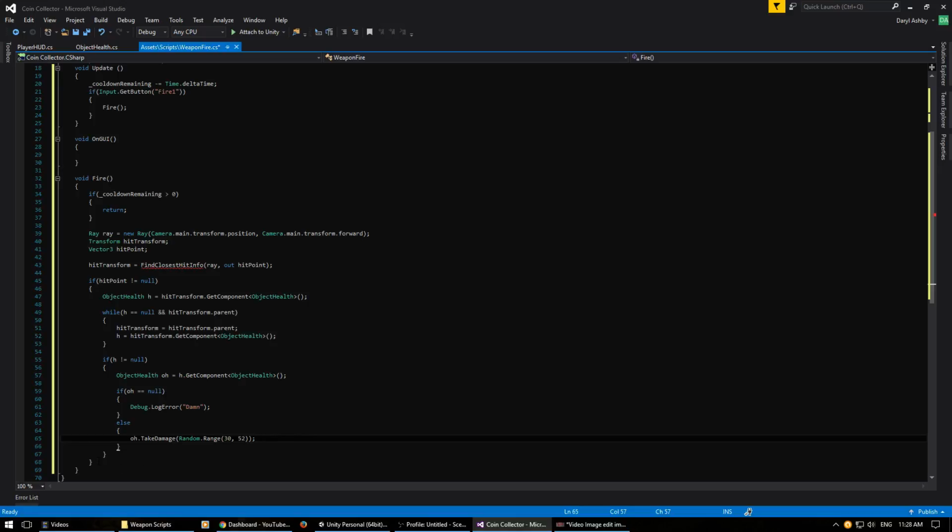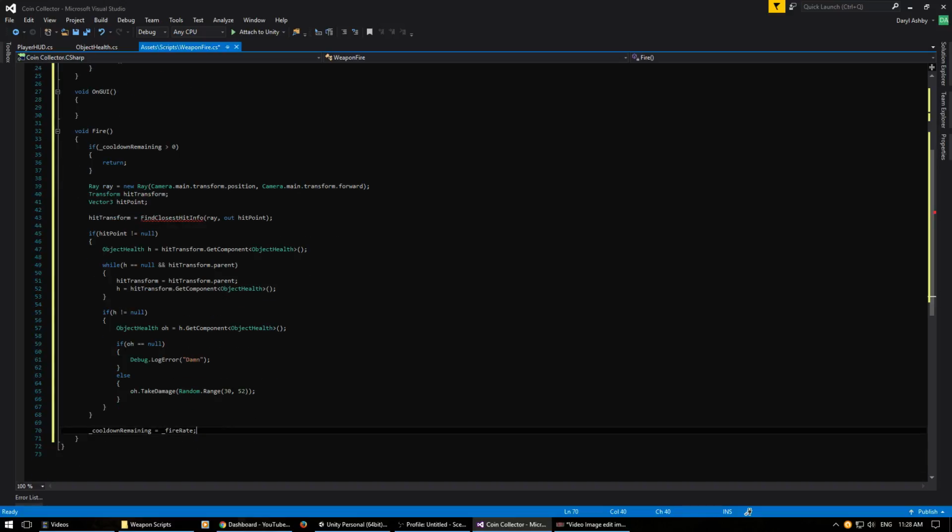And then after these two here, underneath here, I'm going to do underscore cooldown remaining equals underscore fire rate. So this is tied into the fire rate. Now I can just keep shooting every time with the fire rate.